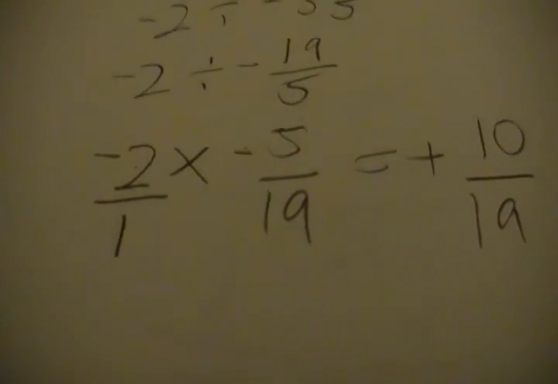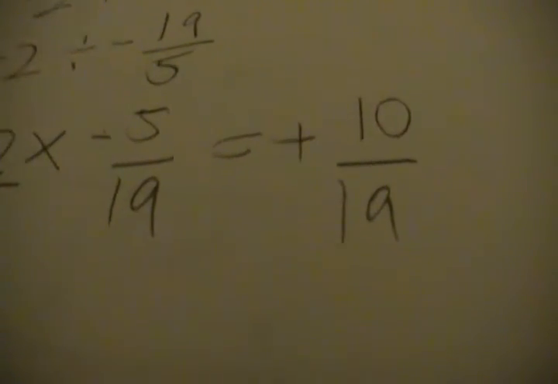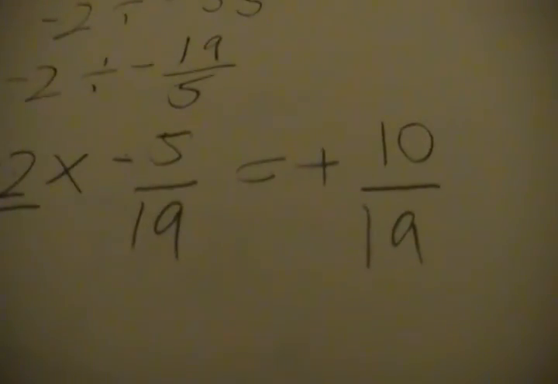Okay. Now we know that any whole number can be written as a fraction by being the whole number over 1, right? So can we cross cancel anything? I don't think so. So negative times negative equals a positive. Alright. Then what we have here is 10 over 19. So in this case, we can't really convert it into a mixed number because it's already less than 1. So this is the final answer.